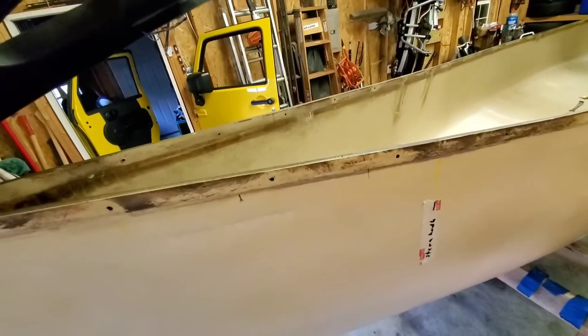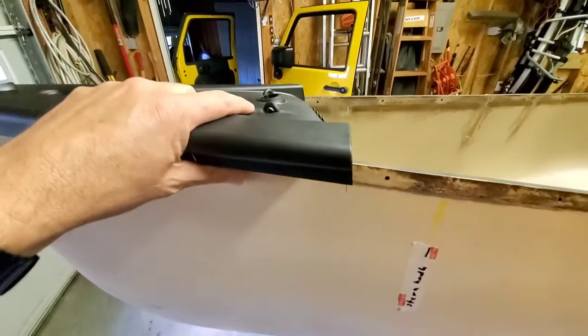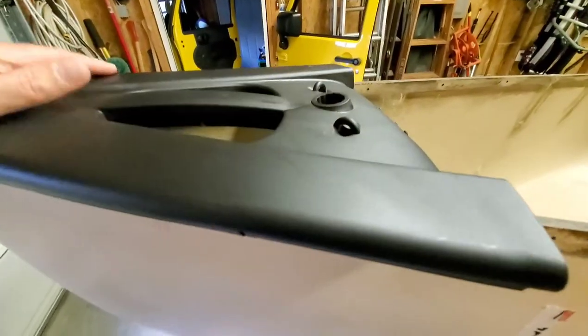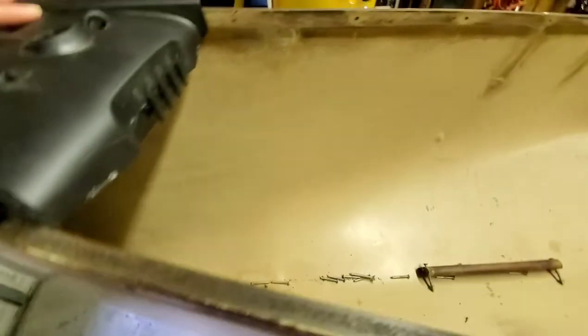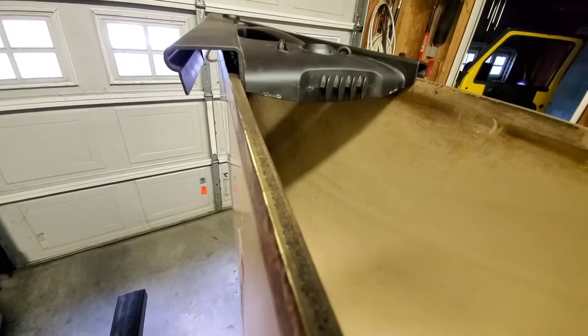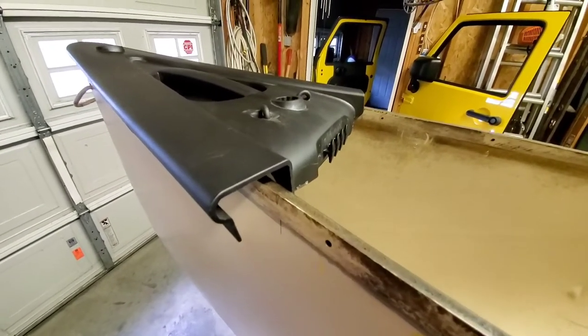And here's the molded cap that I'm putting on here, or deck is the proper terminology on that. So what the Mad River site says, make sure it's seated properly, and you can kind of see how that's going to fit when the gunwale's in place. And I'll mock it up down here on the gunwale just to show you the fit in a second.